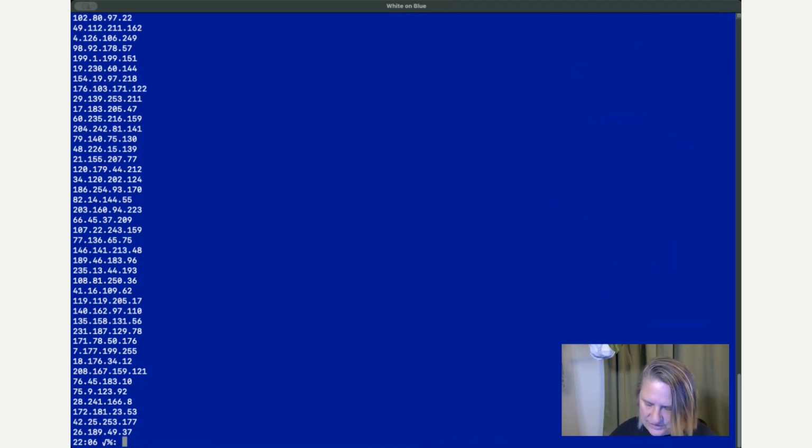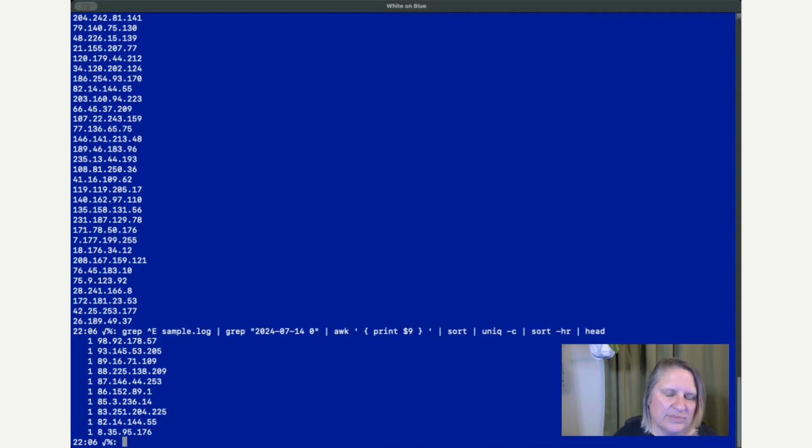And again, how do you check for duplicates? Well, we can do it in awk, but for this simplistic thing, the point here is that awk works on columns. So for this simplistic thing, I'm just going to sort, put them through uniq, so it's going to count them and take out all the duplicates, and then I'll sort it again and put it in a human-readable fashion and just do a head on it, and we can see if there's any duplicates. There aren't, which isn't surprising because my sample log does it with random things, but that's how you would tell.